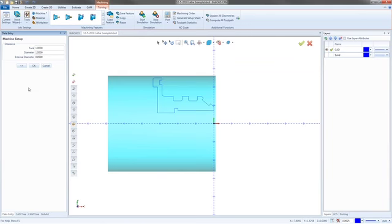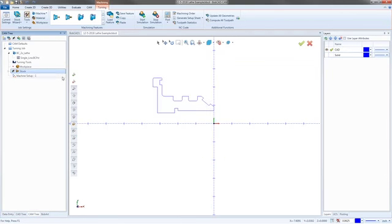Now, when we hit next, this is all our clearances. So your face clearance, it's going to wrap it in front of that part 1 inch away. The OD clearance is also 1 inch away, but the ID clearances are going to be 50 thousandths. And you have to have a smaller number there. You got to think, if you come off this wall way too far, you're going to take the back side of the holder and slam it into the other side of the wall you just tried to finish. So make sure you set up the ID with a small enough, safe but small amount so it doesn't back away too far and gouge up the part. So hit OK. And now I'll go ahead and blank out that stock.